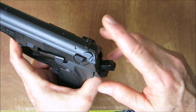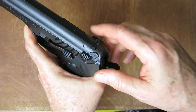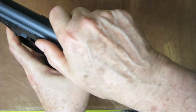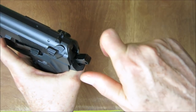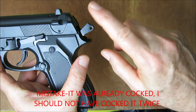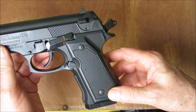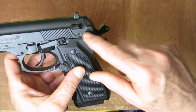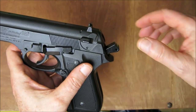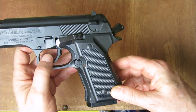But I want to tell you a real quick tip, maybe the most important tip of the whole video. A lot of people, I think, are getting misfires and it's not working right. They're not cocking it right. When you cock, you're supposed to just pull it and let it go. Pull it back all the way and let it go. People that are beginners pull it and hold on to it as it goes back. It's just one motion, pull and let it go. And you see the barrel's cocked. So that is one of the problems I think people are having. They're not cocking it properly. And when they hold on to the slide and bring it back, if it comes back too slow, it can cause a jam and it also can cause the BB not to load, so you have a misfire.